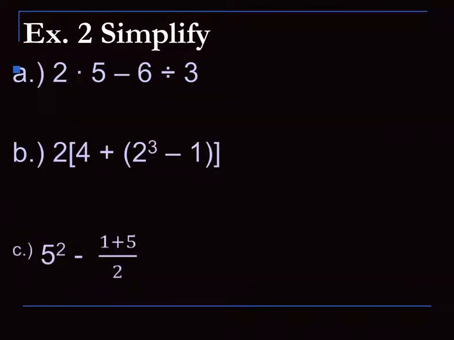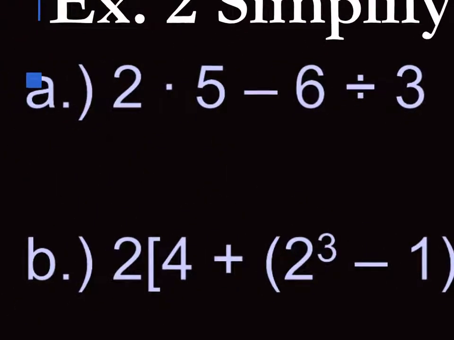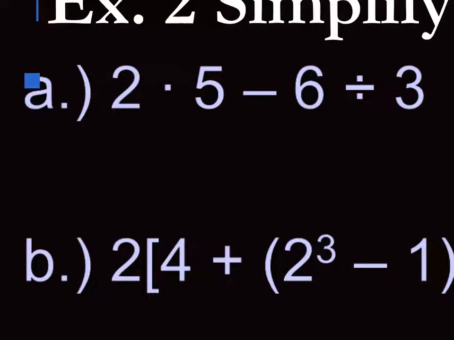So any of you who have spent any time on any social media, you usually run across a problem like number 1, where people are disagreeing left and right as to what the answer to a very simple math problem is, and your answer to that is if you follow your order of operations, you will always get it right. So I'm going to go through my list. Parentheses. Now looking at A, we're not looking at B yet. Looking at A, do I see any sort of grouping symbols? Parentheses, brackets, like a bar that divides a fraction? No, so that one's out.